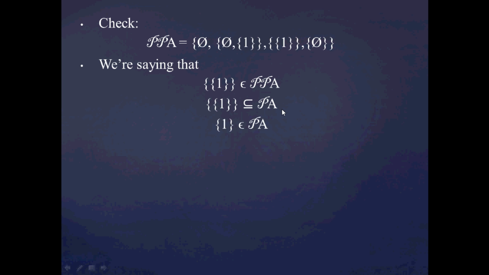Now since it's a subset of the power set of A, that means all objects within this set here are also objects of the power set of A. So that means that the set containing 1 is in the power set of A. And since that object, the set containing 1, is in the power set of A, that means that's also a subset of A, that same object. Now again, by the same argument we used here, all objects on the left-hand side have to be in the right-hand side. 1 must be in the set A, which is true. That's where we started with our definition of the set A. So we've seen that everything is pretty consistent. You can check this with the other three members of the power set of A.